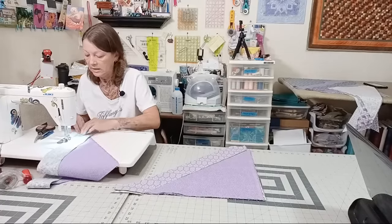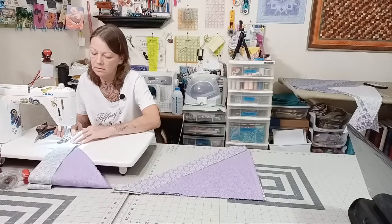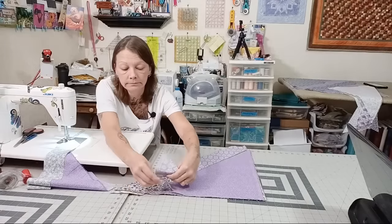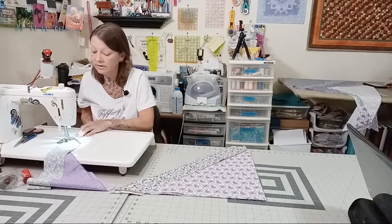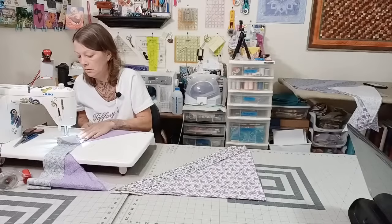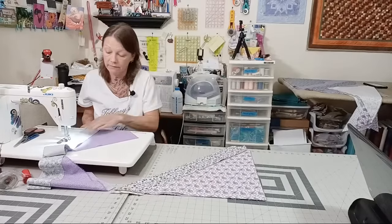I'm going to send it all through. This time I have the middle piece on the top. I'm on pile one first. Pile two is going to be different. So we're just working with pile one, the first 10. The next 10 are going to change. We just moved them out of the way for now.